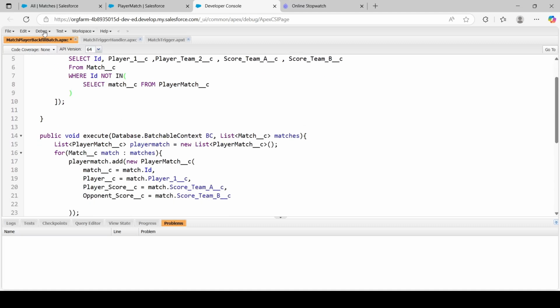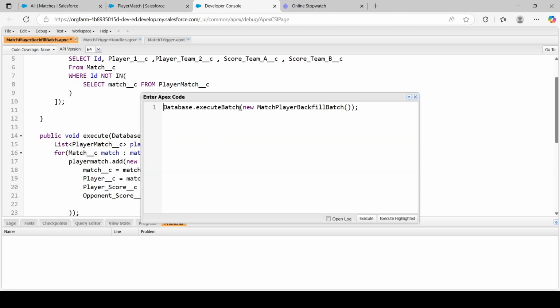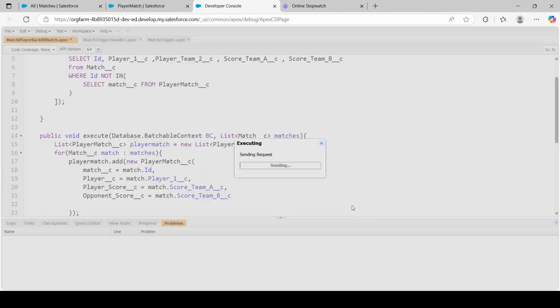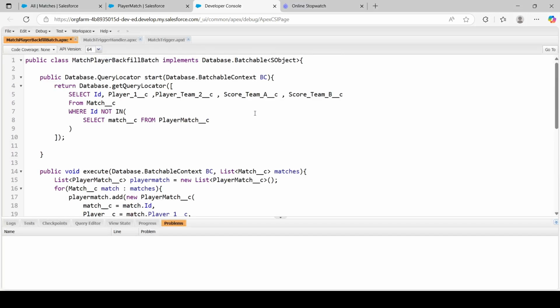Oh yes, and to run it. So to run the batch, oh, it's already done here. So you just have to say, okay, in a database, I would like to execute a batch. So process information piece by piece, or in manageable pieces independently or asynchronously. And I'll be creating a new instance of the class. So you're basically selecting the class that will perform this batch, and then you just execute it, and it's sending the request, and then all done with the click of a button.